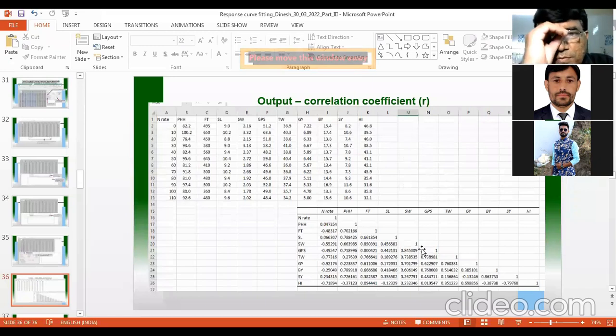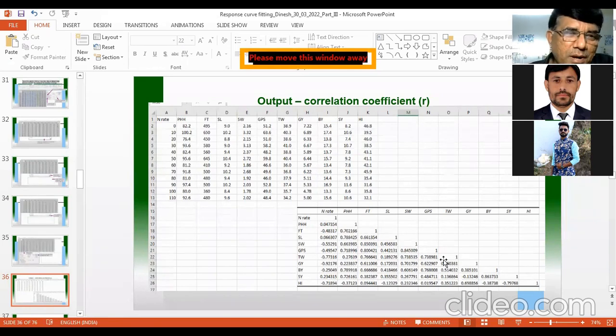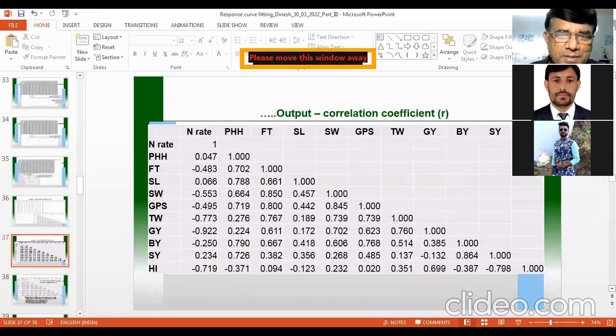But most of the software, like your SPSS, are giving you significance also. They will put the stars automatically here. But Excel is a free software. So therefore, such facility is not available in Excel. You have to put money or you have to put your hard work. It is your choice. So what we can do, we can put our hard work.